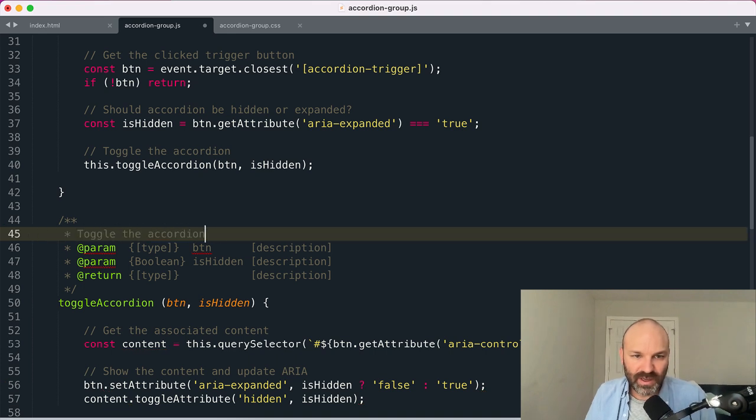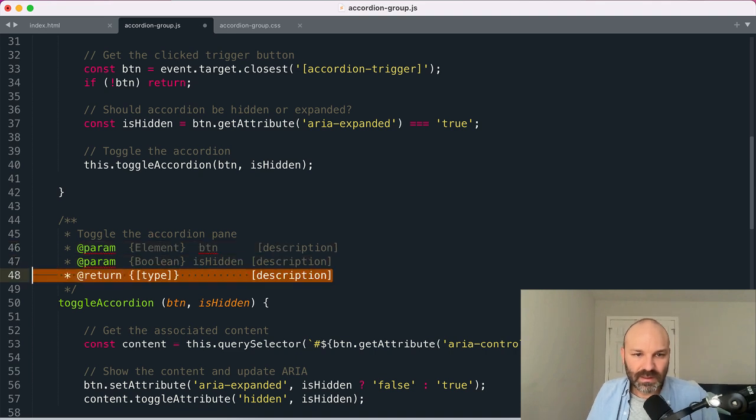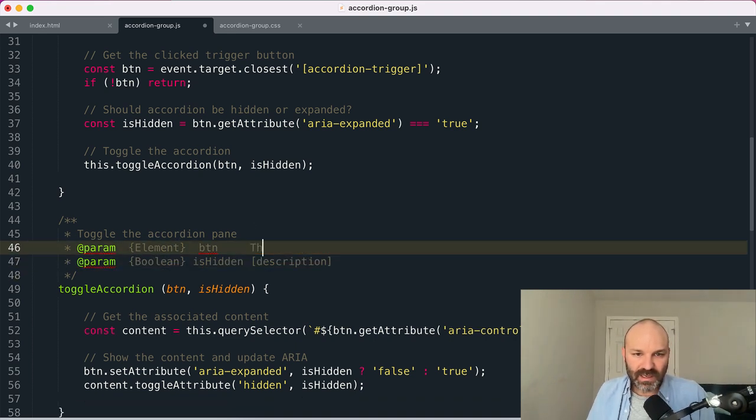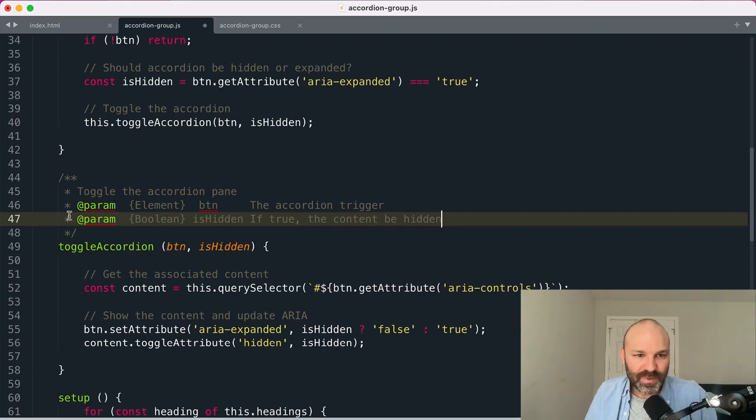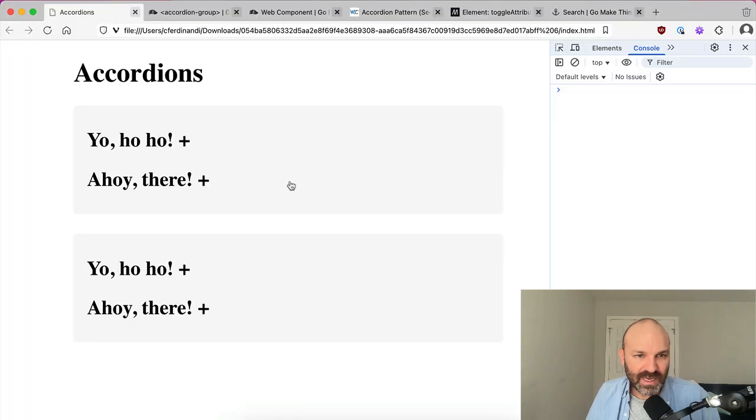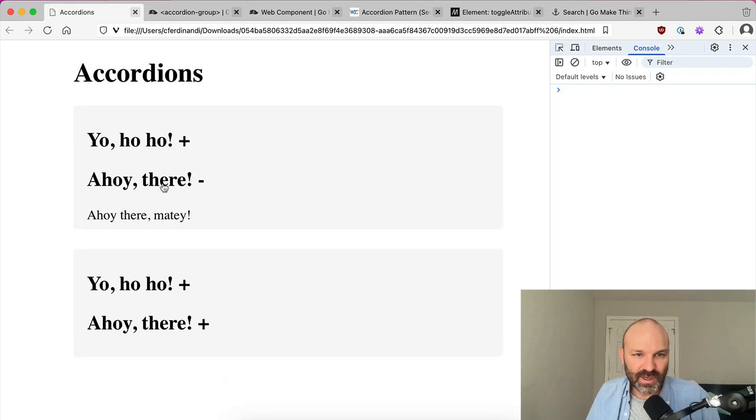Toggle the accordion pane. So button is going to be an element. And then we will say the button, the accordion trigger is probably the best way to describe that. And then should the content be hidden? Or no, let's say if true, the content should be hidden. So just as a starting situation here, let's make sure that all works.